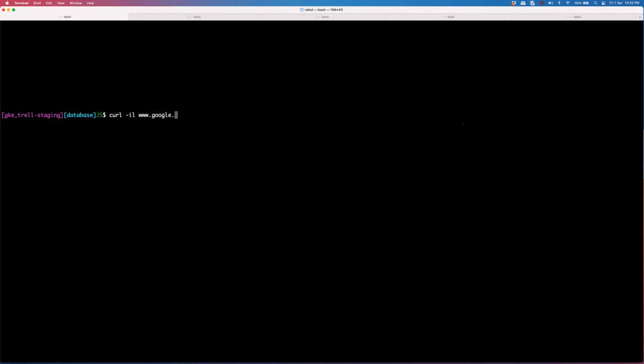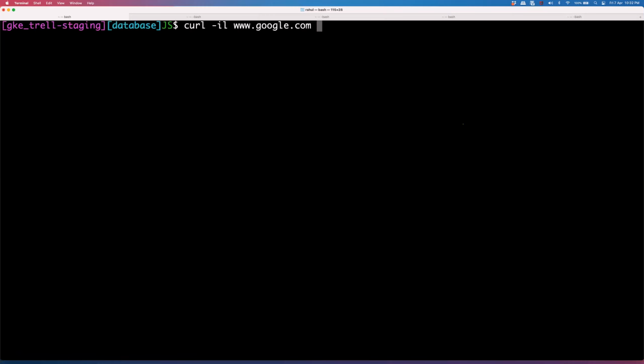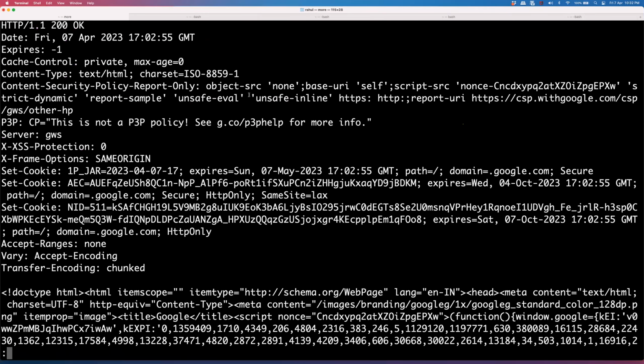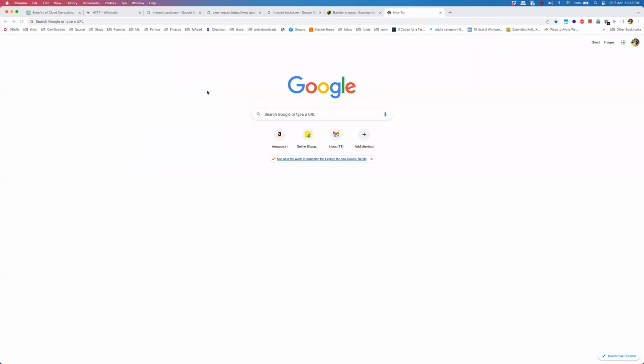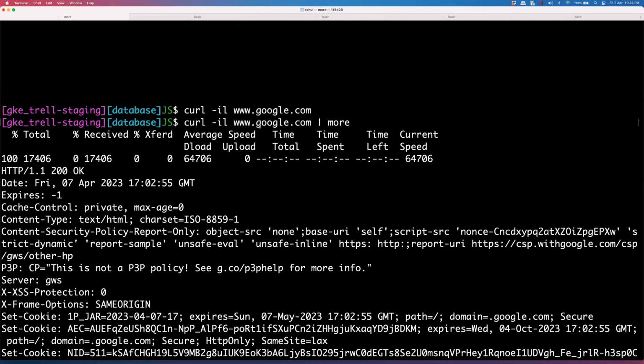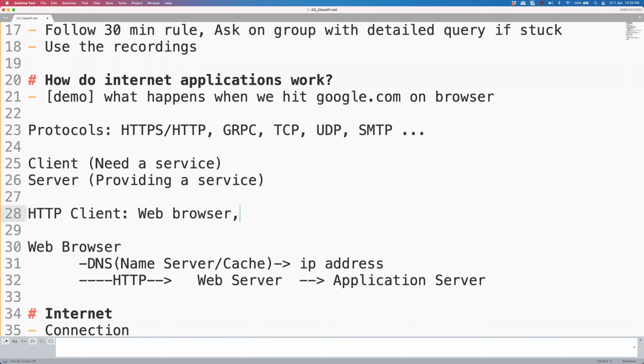So curl is again a tool in Linux. This is the Linux terminal that you see here. Let me increase the font, and I'll add more so that the response doesn't overflow. What I've done is basically sent an HTTP request to google.com, the same thing my browser did, but through the command line now. So this curl is also an HTTP client. You can have curl, wget, or any mobile app.